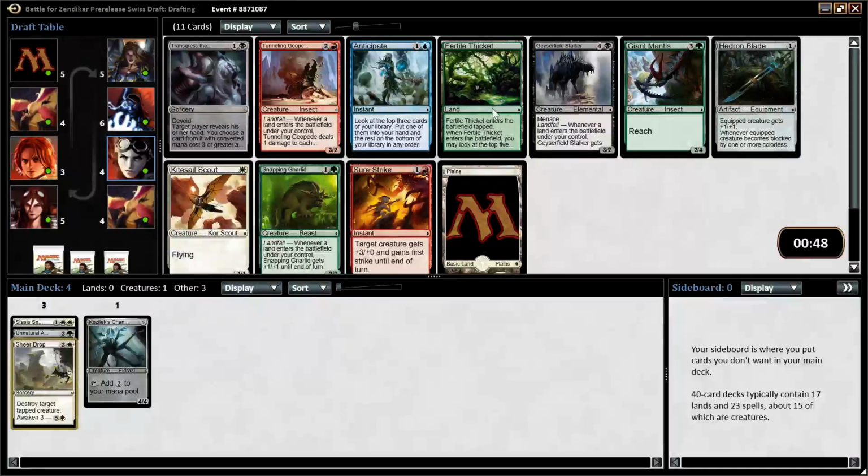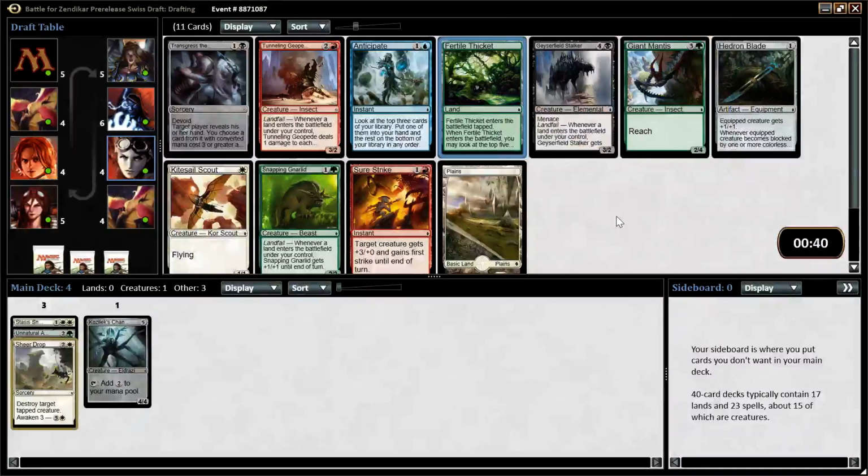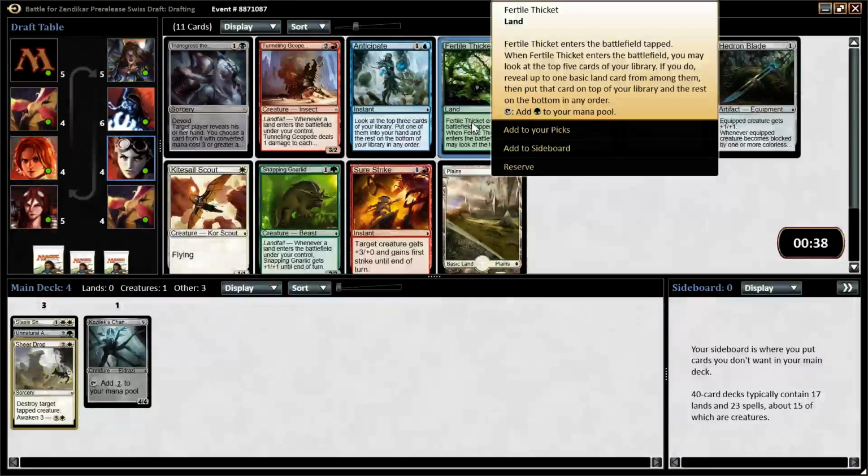Yeah, so from here, Fertile Thicket lets you dig for basic lands. Doesn't seem terrible. As a turn 1 play, this is actually pretty good.